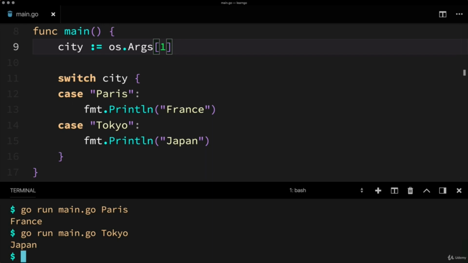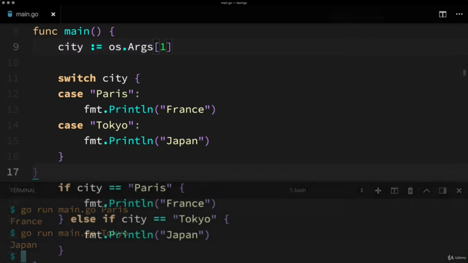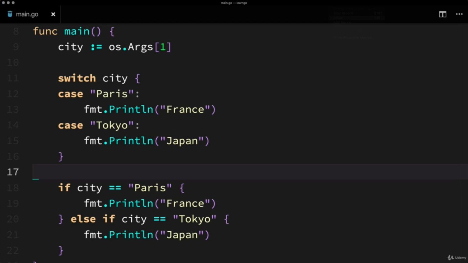Let me type this as an if statement. I'm gonna fast forward this, so you don't need to wait for me to type it here, okay? Alright, here it is. The above switch statement actually equals this if statement here. For example, in C, switch statements cannot use runtime expressions. But in Go, you can use any expression, whether it belongs to runtime or to compile time, it doesn't matter. This is because behind the scenes, Go converts a switch statement into an if statement. So you can use any type of expression as conditions.